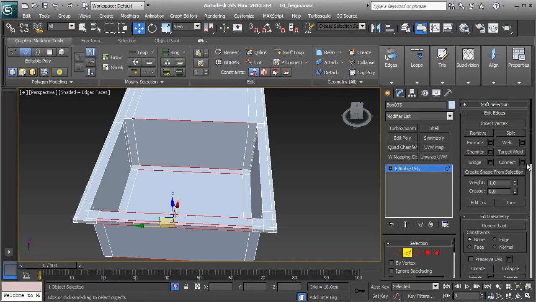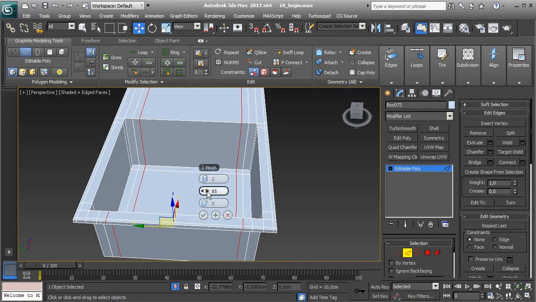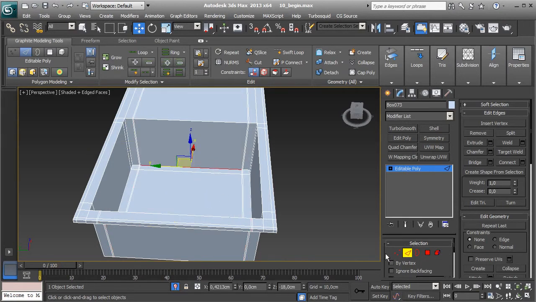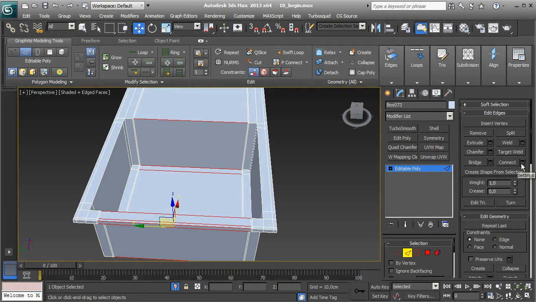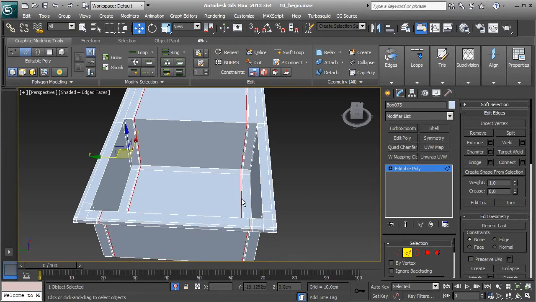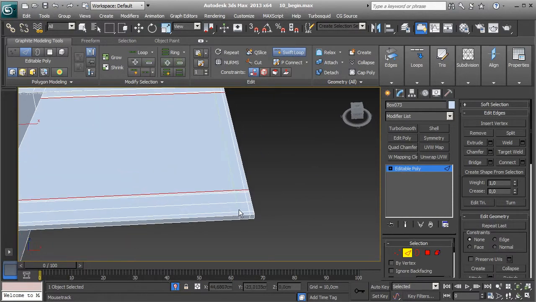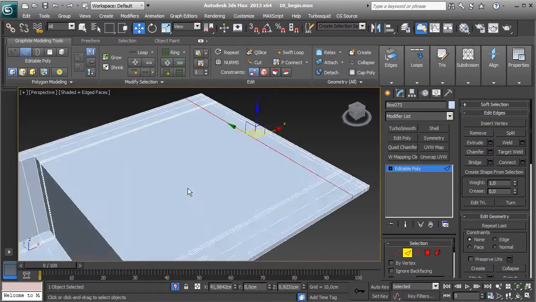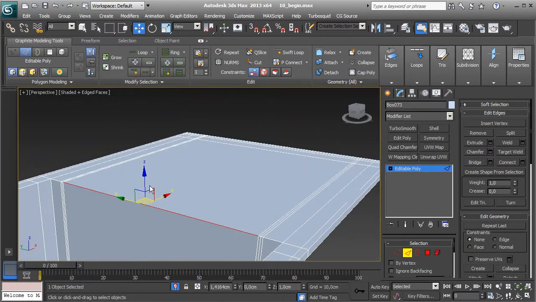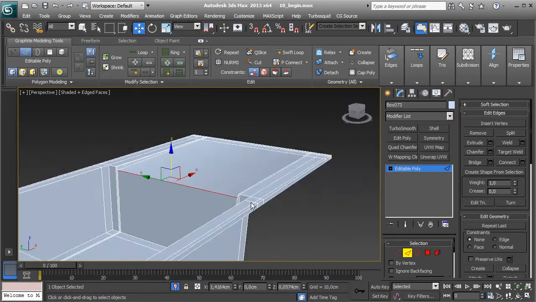Again, select ring, connect two edges and pinch 98, and one more time, same, connect. Okay, now with Swift loop, create one loop here and select this edge and push this edge down slightly.